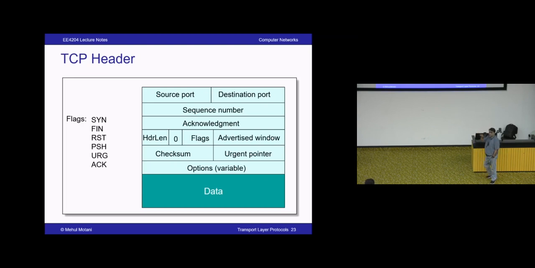Again, the first 32 bits are the source and destination port. Now in TCP, the next 16 bits are the sequence number. The next 16 bits are the acknowledgement, and we'll see what the acknowledgement is in a minute. Then there are other flags, header length flags, some flags that are going to be used to do that three-way exchange. Then you have the advertised window, which is used to do flow control. Then there's the checksum, which is the error detection code, and some other optional variables. And then the payload.